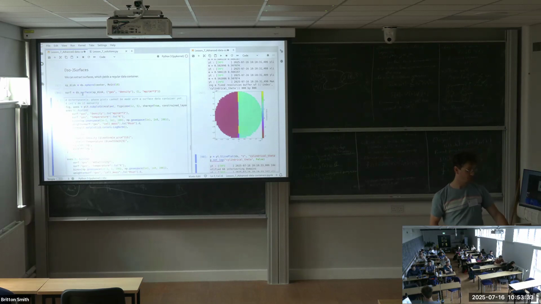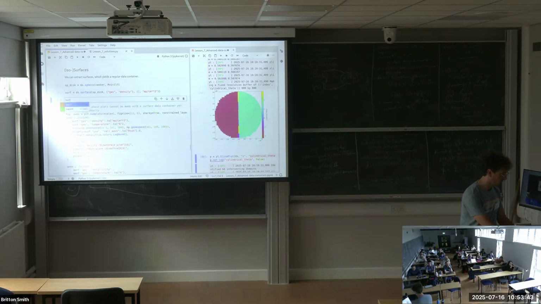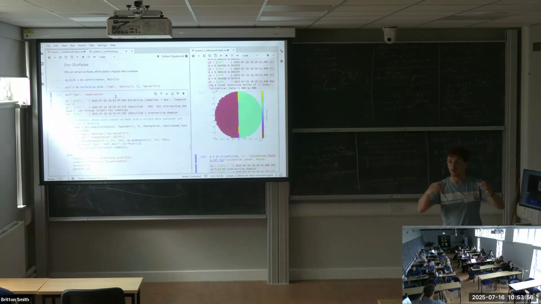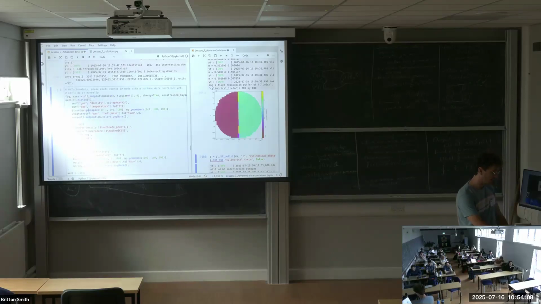So you can create a surface object. In my case, I'm creating a surface based on isocontours of 1 atoms per cubic centimeter. You get a data container that's behaving just as usual, so you can write data temperature, for example. It's going to take a little bit of time just because it needs to compute the isocontours, which is a costly operation. But then you will get a collection of all the points that are close to being at the isosurface of 1 atoms per cubic centimeter.